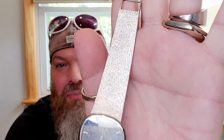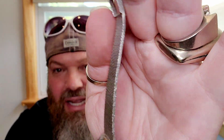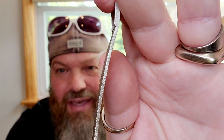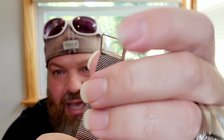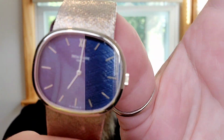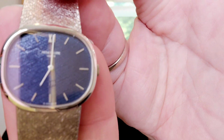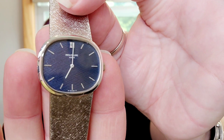It wasn't just jewelry. This one is jewelry as well as a watch, because that bracelet portion of that matte finished solid 18 karat gold, look how thick that is. Look how massive and well crafted just that band is. Very magnificent. Let me wipe the face off. Let's zoom in on that one more time to see the way the face is marked. Of course, I'm getting a little bit of feedback. There we go.